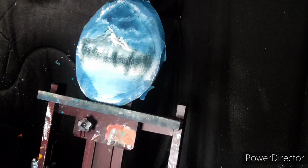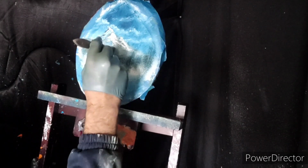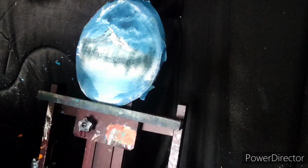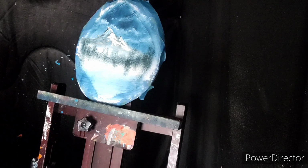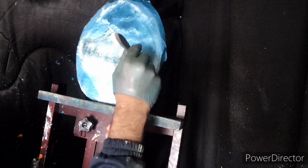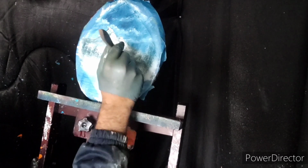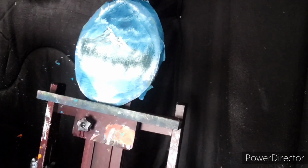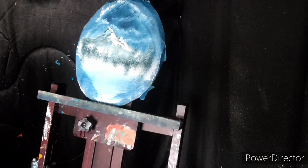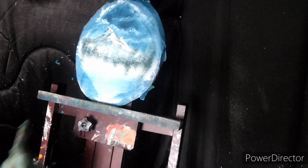Don't apply more pressure just because you are out of color. That's something a lot of people do, including myself, especially when I first started. I would hit it very hard because I'd be out of paint and was lazy and didn't want to reload my brush. But it's perfectly fine to reload your brush when you're out of paint. Take your time, enjoy this. Just because I'm painting quick doesn't mean you have to. Now we got these snowy top trees, and yeah, I like it. It's very calm and tranquil, very relaxing.